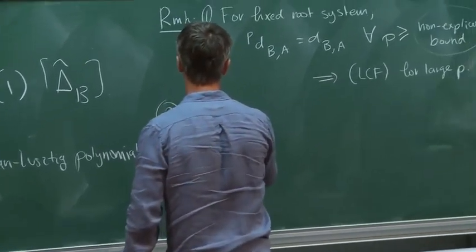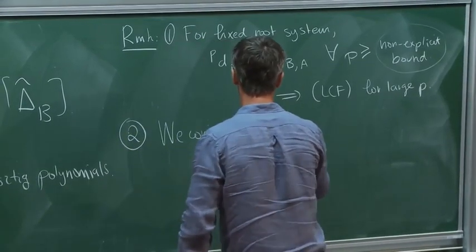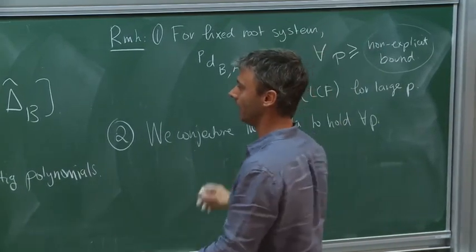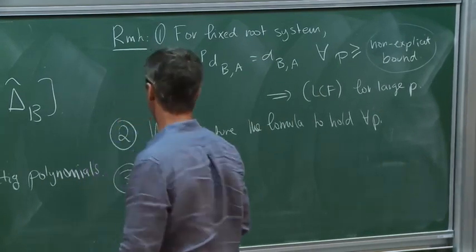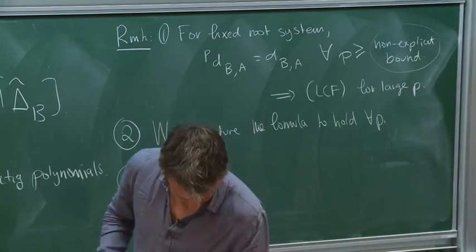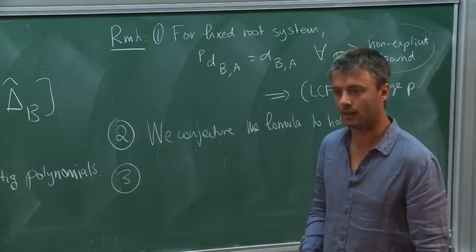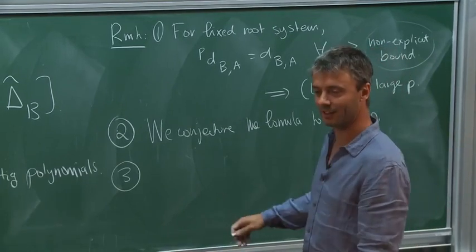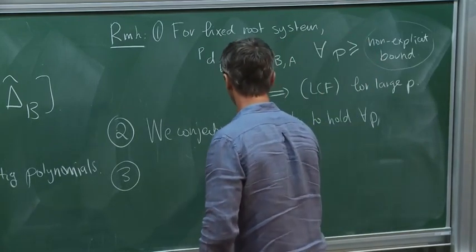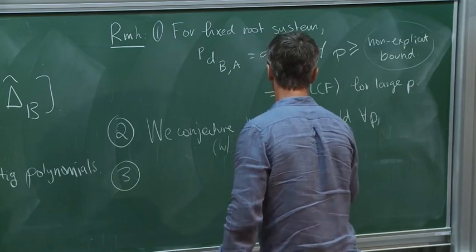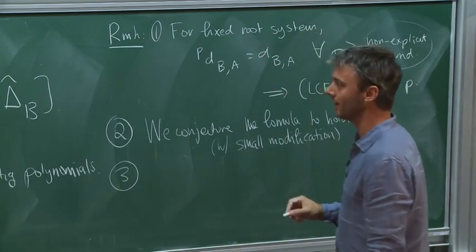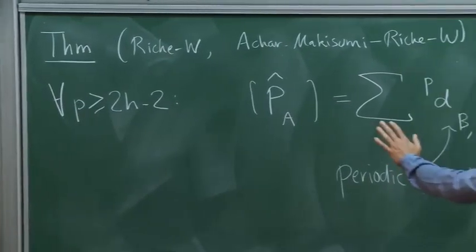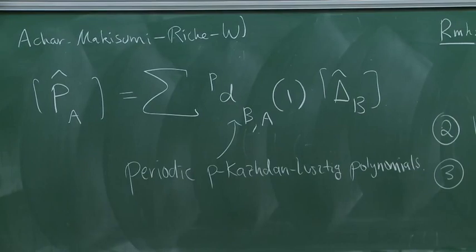So we conjecture the formula to hold for all p, so it should be completely uniform. And it seems to check out in small examples that we can calculate. There was a problem that for sufficiently small p, the zero is not in the right place in the diagram, but there's some simple modification that seems to work. For all p, you mean without these restrictions? Exactly. That's a theorem, and then we conjecture that you can just cross this out, with appropriate modifications for the fact that there won't be regular weights for p smaller than the Coxeter number.